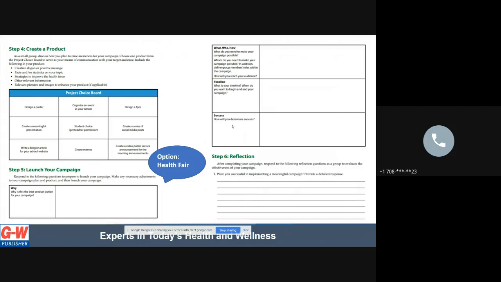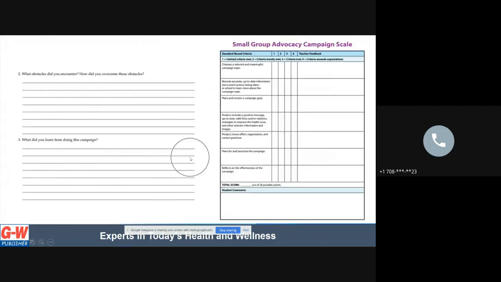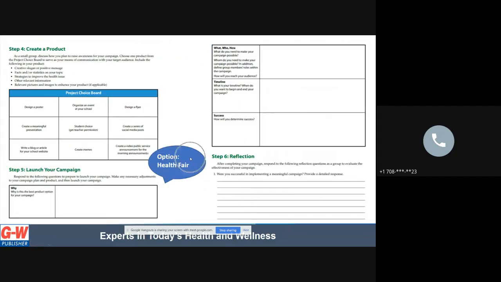This is obviously going to be very challenging in a remote learning environment, so maybe wait and hold on to this till you return to school. But you could do a virtual health fair, I guess. But I know that not all schools, once you return to school, are super excited about students campaigning. If your school allows it, it's great. If your school doesn't allow it, then maybe consider a health fair where you get students together to campaign at a health fair.